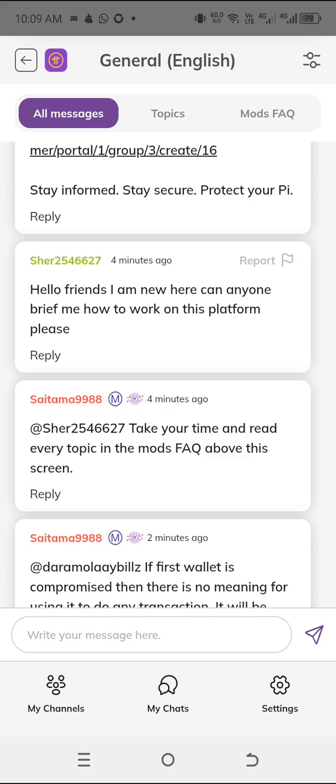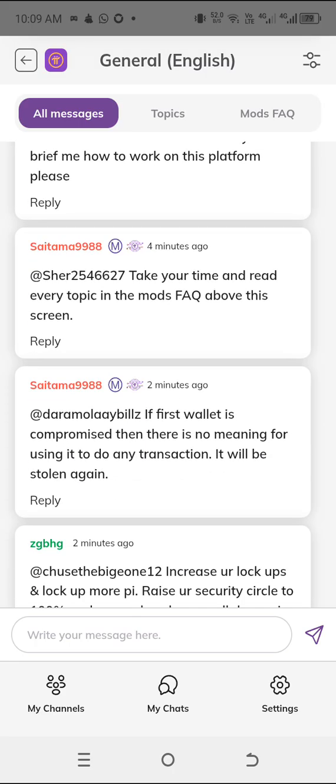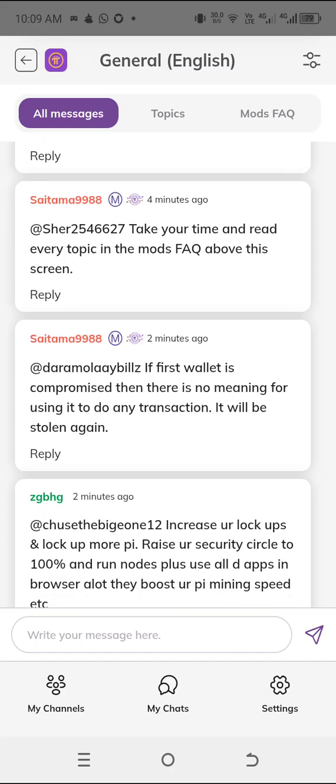This one saying, take your time and read every topic in the mod frequently asked questions above screen. You see, if Fast Wallet is compromised, then there is no meaning for using it. To do any transaction, it will be stolen again.